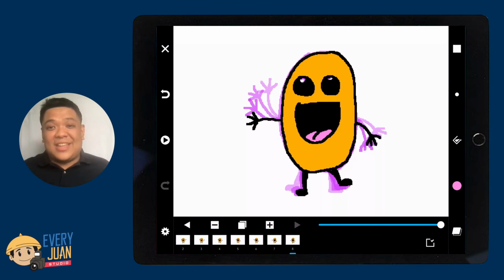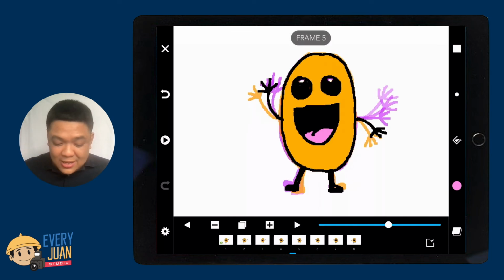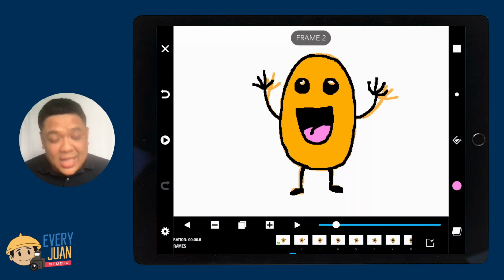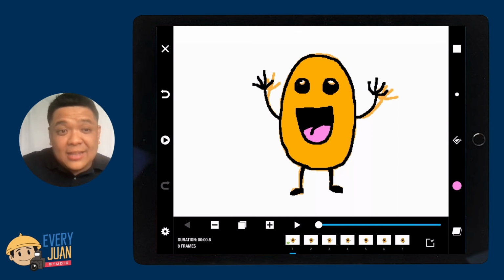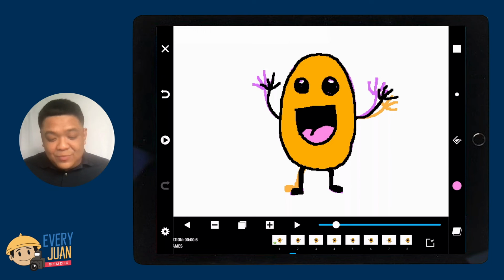This is the technique that I've been using kapag if I want to create a parang GIF style para back and forth, no? So I have 8 frames for this character. Ayan, moving siya. So nakikita nyo po yung onion skin. So yung orange na nakikita nyo na outline, that is the next frame. Pero kapag may nakita kayong pink, that's the previous frame. Okay? So, meron tayong onion skin, no?